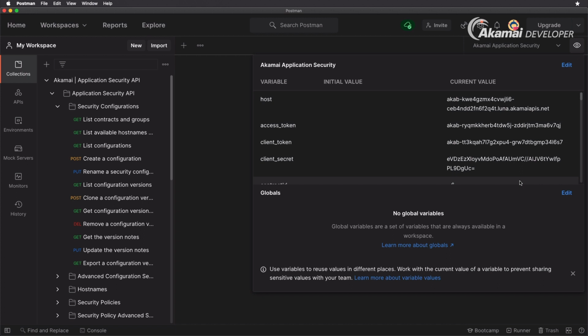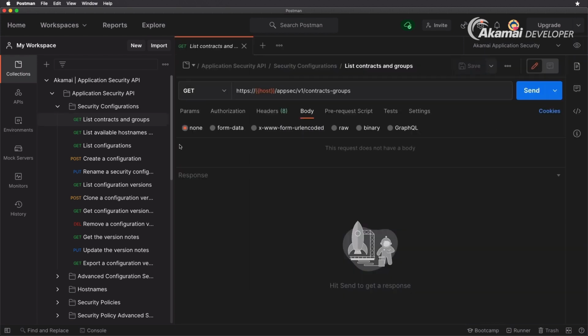We have added our Akamai API client with the unique set of tokens. We know the host where to send our requests to, and if you're utilizing the collection that we have provided, all of this will already be set up.